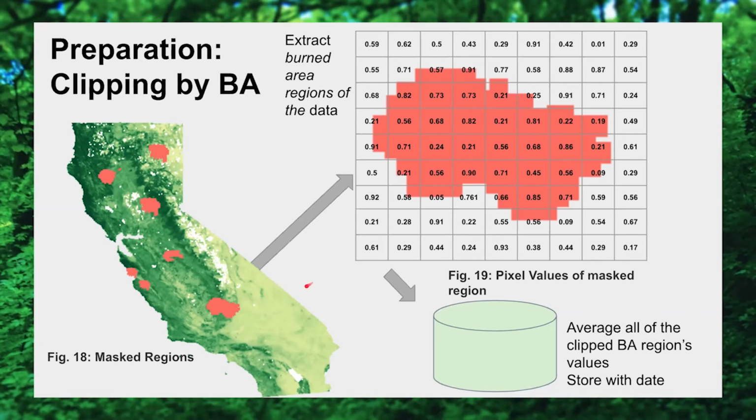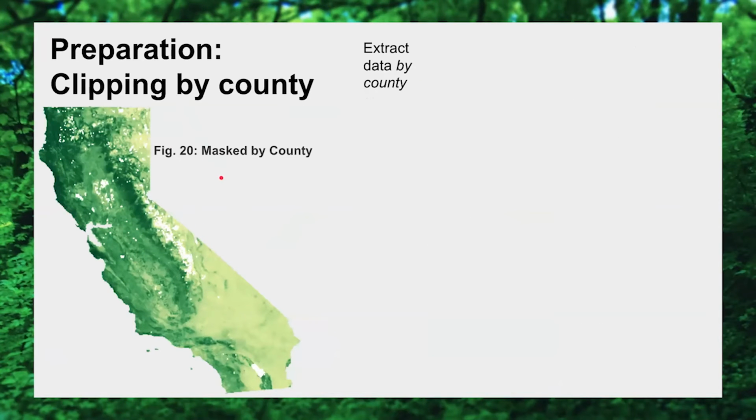So the reason we do this is so that if we flag an entire day's worth of conditions as fire conditions, we're not going to be flooding our model with all this data that has nothing to do with fires, because if it did, it would be on fire within the same month, which is the reason why we clip by this. So that's essentially what we did for all three of the data sets.